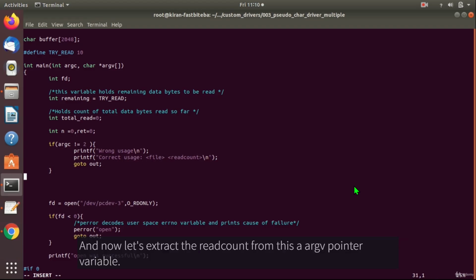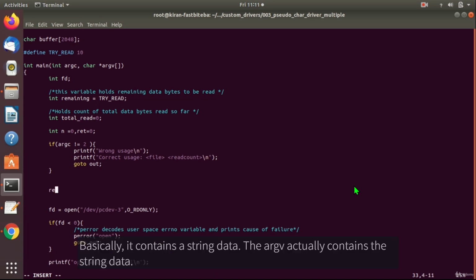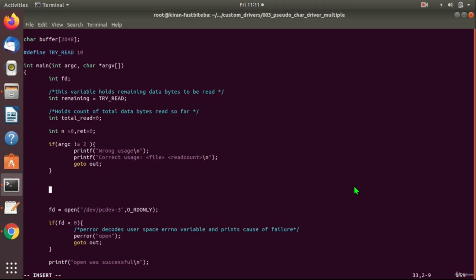And now let's extract the read count from this argv pointer variable. Basically the argv contains string data. That's why we have to use atoi, ASCII to integer, of argv[1]. Remaining is equal to that.